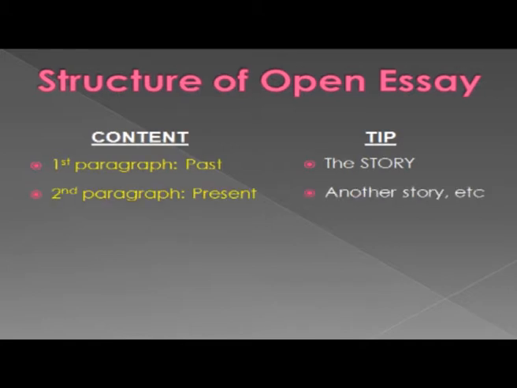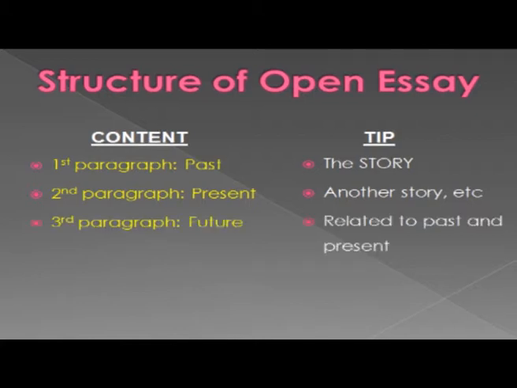The second paragraph, you should talk about your present and how it is in relation to your opening. It would be nice to make another story, or if you can think of other ways to make your writing more interesting, please go ahead. The third paragraph, you say what you want to become, more or less like a career path. So in brief, that is what you want to do with your life in the future. It should also be connected with your past and present.